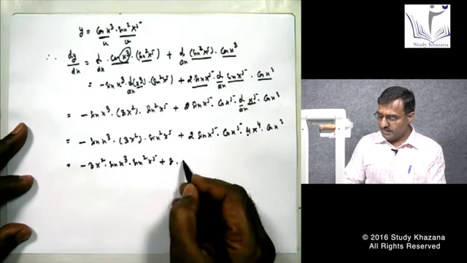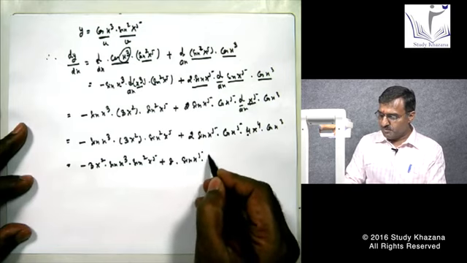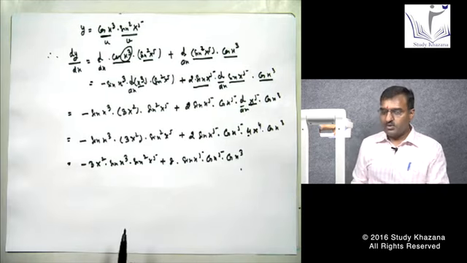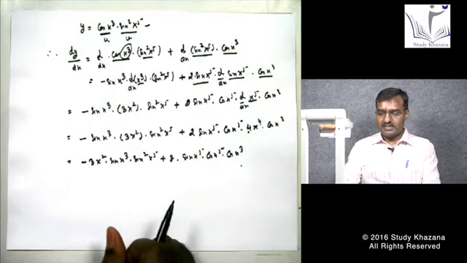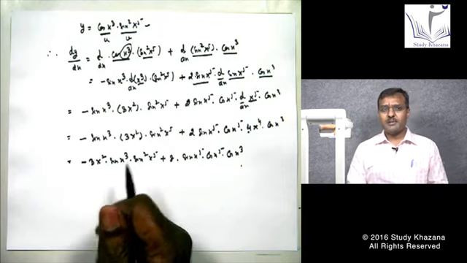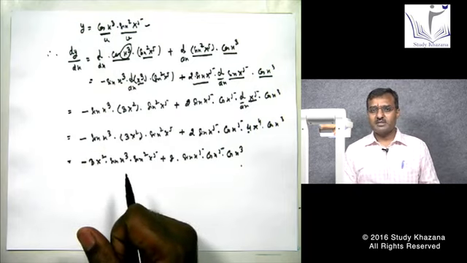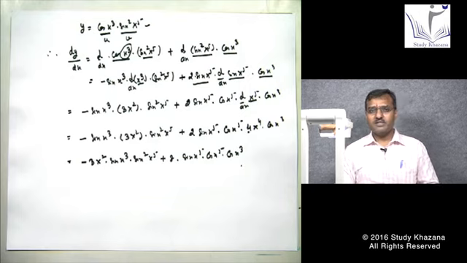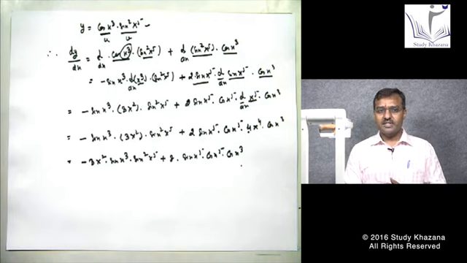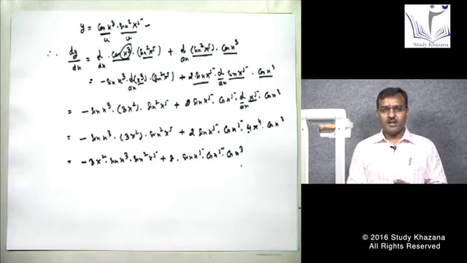plus 8 into sin x⁵ into cos x⁵ into cos x³. So here you see this one is a little bit more complicated, but if you start and do it step by step, we can solve this function. So up to now we see the composite functions which consist of two functions or three functions. Then we see the example in which there is a combination of product rule and chain rule. So this was all about the composite functions.